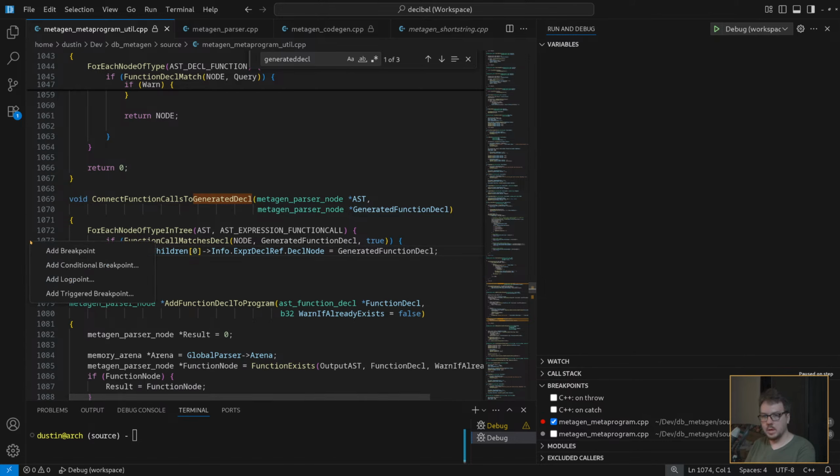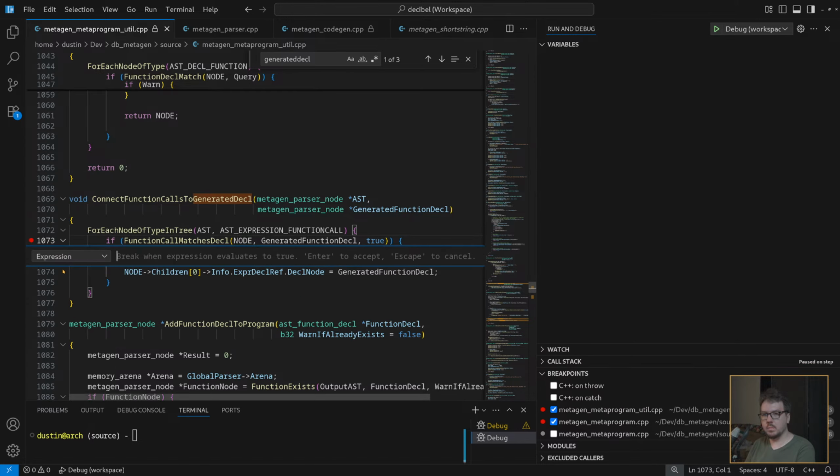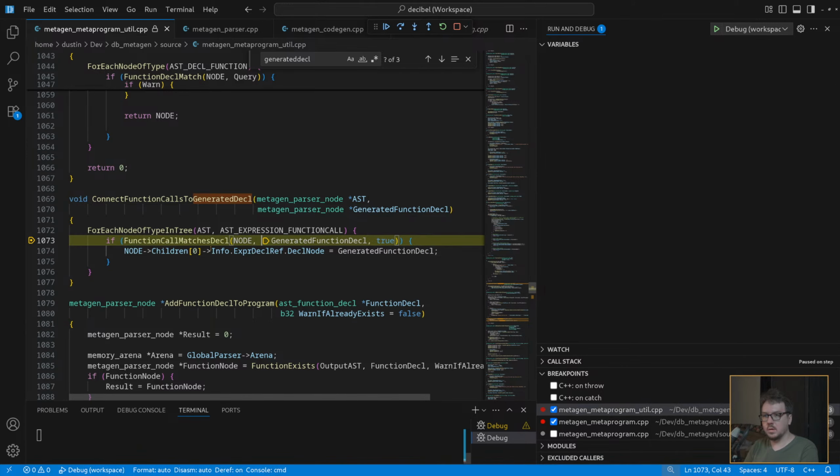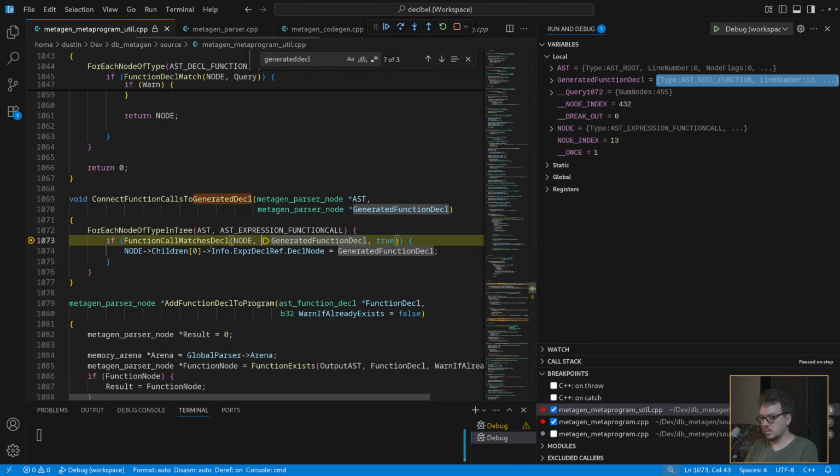Here, add a breakpoint. Boom. If the node's line number is 72, that's when I want to break. Here. So, function call matches decl. I did not mean to do that. I want to step into this, please.